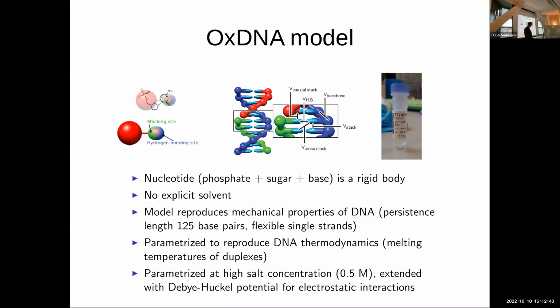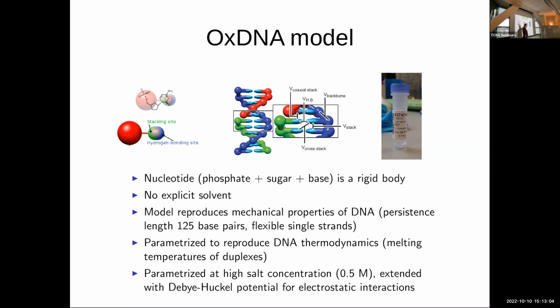So what I just described was the oxDNA 1 version of the model. Yes. I was always confused by this image, and I always thought that nucleotides are this, but you just say they are... No, so this is just for visualization purposes. Actually, the nucleotide is a sphere, which is centrally here. There's the backbone side and there's the hydrogen bonding side.